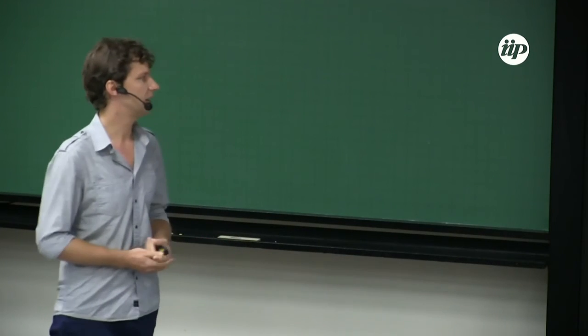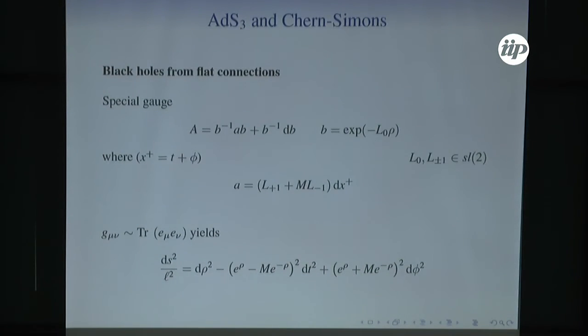So how can you get gravity solutions from this? You need to consider a special gauge transformation of constant flat connections. You can start with a constant flat connection in just the SL2 case. Let's write it in terms of generators of the SL2 algebra with some parameter m. And then I do a gauge transformation on this constant connection, some special gauge transformation also involving an SL2 generator.